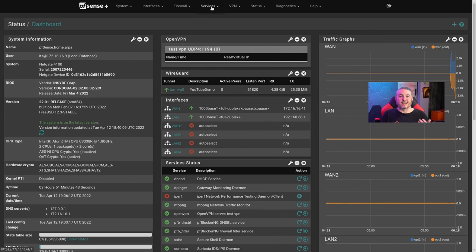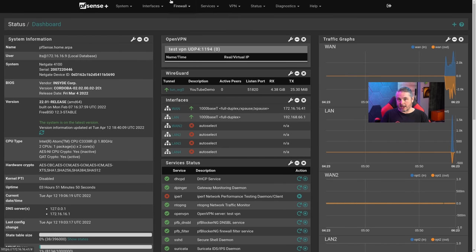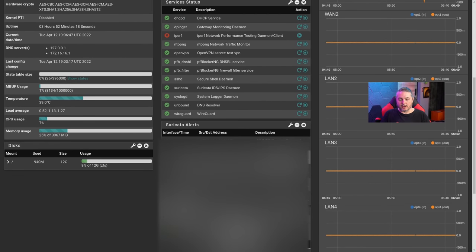Same thing with Suricata. Suricata is stream-based, so for each stream, the amount of power it takes to process goes up exponentially. So it's not necessarily about the speeds you get in the iPerf performance tuning I'll be doing here. It is the overall what happens when you have 200 clients behind it that each have a series of connections, a series of streams for it to analyze. That's where you may notice a little bit more processor usage out of Suricata. But for basic testing, I wanted to get this part out of the way and show you how this works.